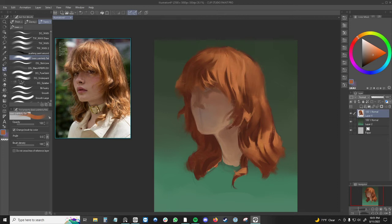I really like this shape right here, so I want to maybe, you don't want to necessarily paint around shapes too much. Might be better to maybe do something like this. It's okay.